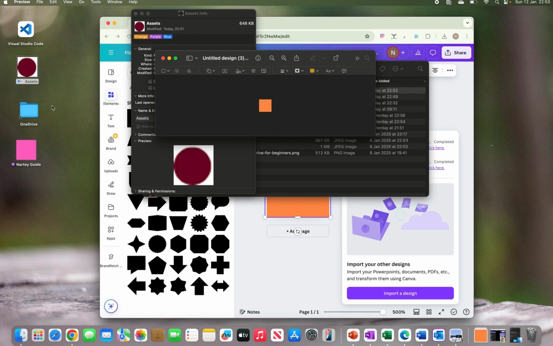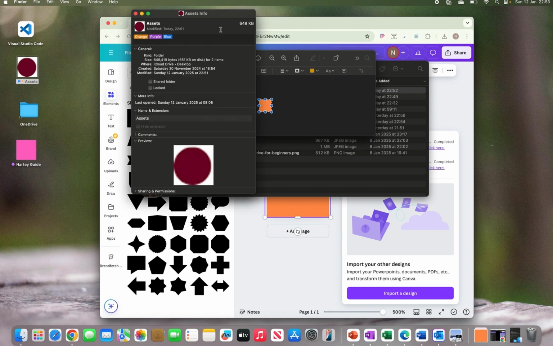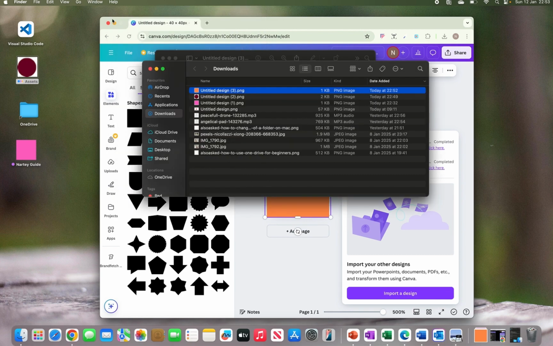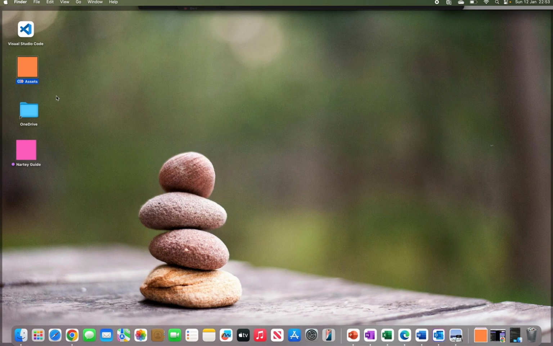then get info. We are going to come back to this preview and do Command A to select it and Command C to copy it. Then we go back to this icon, the small icon over here, click on it and select Command V to paste the newly selected icon. You're just going to close it. After you are done pasting, you close it. All changes will be made for you.